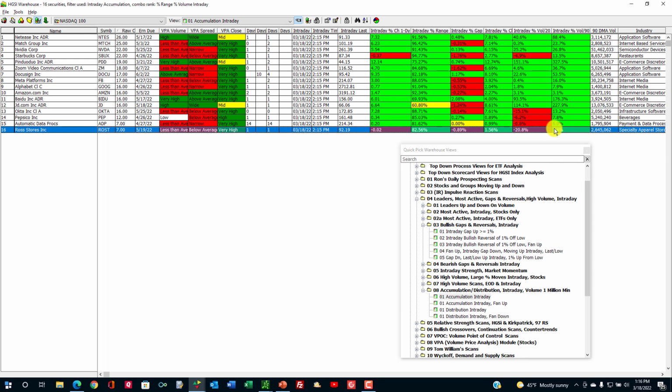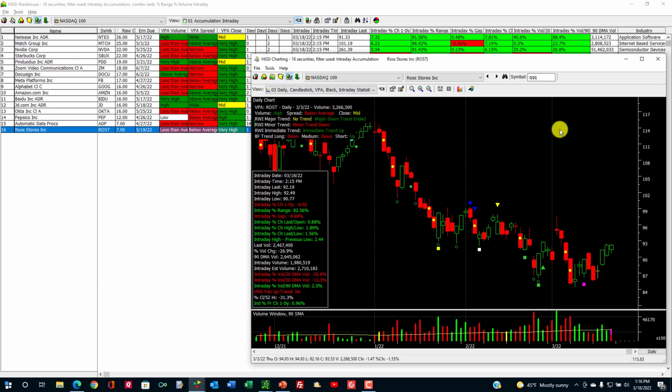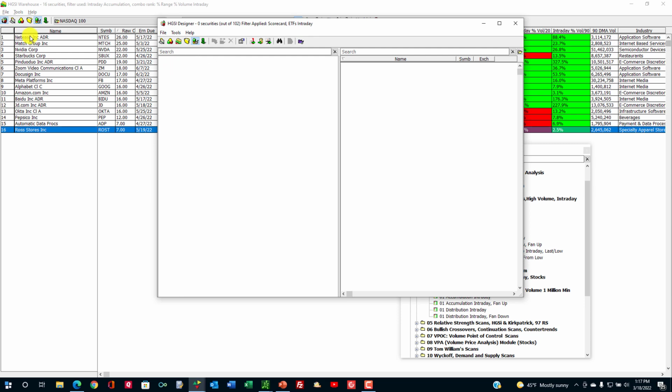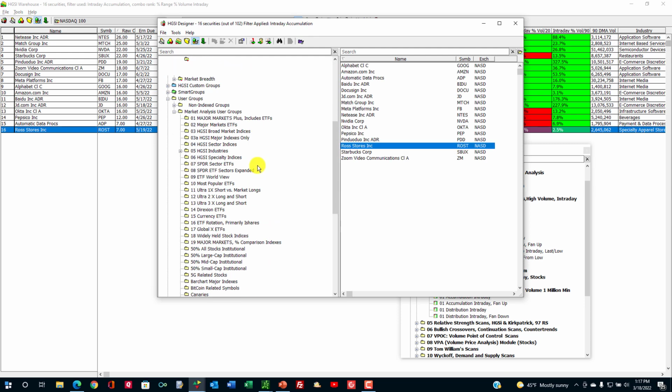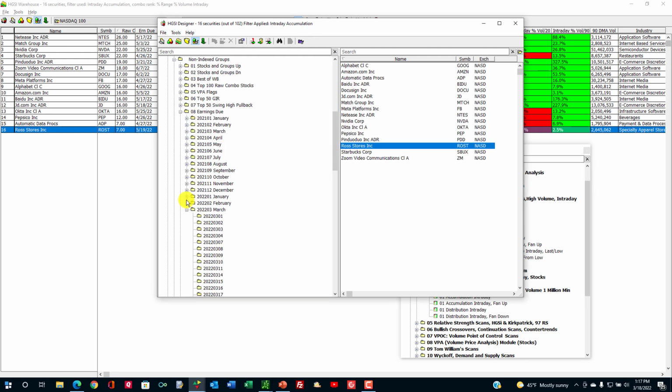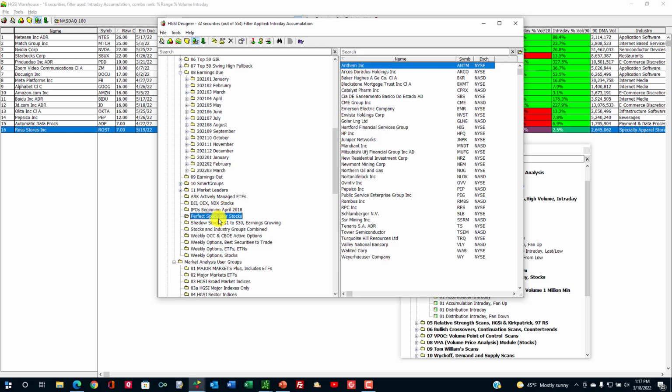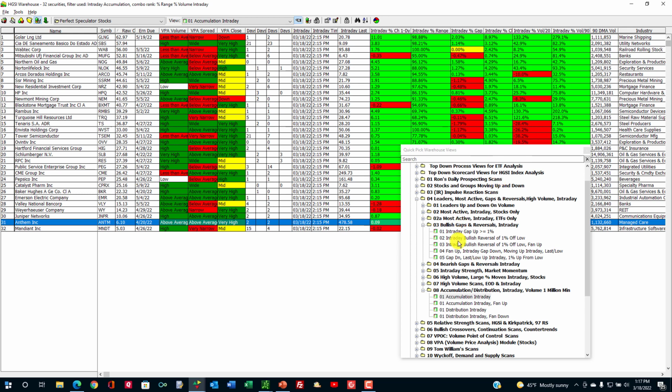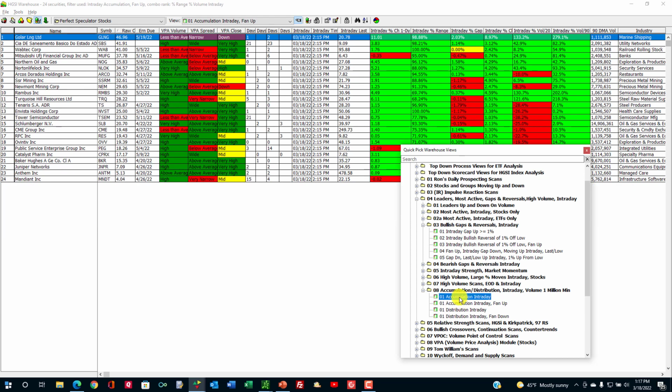It's down slightly, but the volume is running slightly above normal, so it's under accumulation also. Okay, let's broaden this or go to a different group. One thing I like to look at in my non-index groups, I keep track of the perfect speculator stocks that have broken out recently to either a 52-week high or a 3.25-year high, and many to an all-time high.